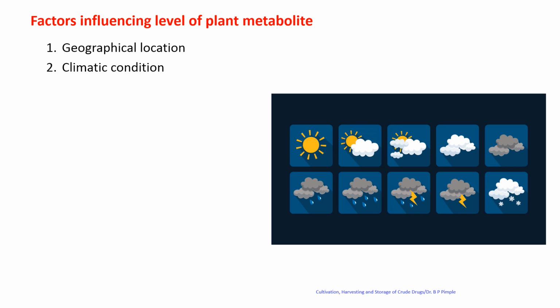So, depending upon the crude drug, the climate that is suitable for the crude drug should be chosen for cultivation as well as harvesting. Generally, during harvesting, rainy season is avoided. We will take the example of barks, which are generally not separated during rainy season, or even fruits for that matter, like mango, which cannot be harvested during rainy season because that is not the appropriate season for it.